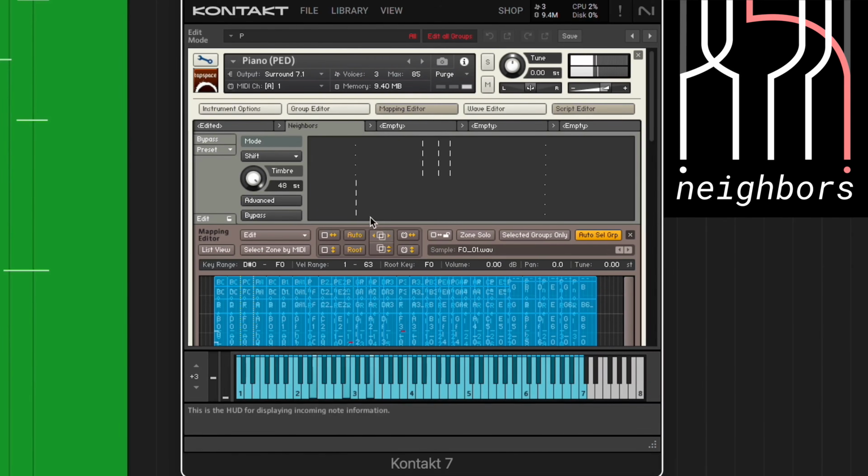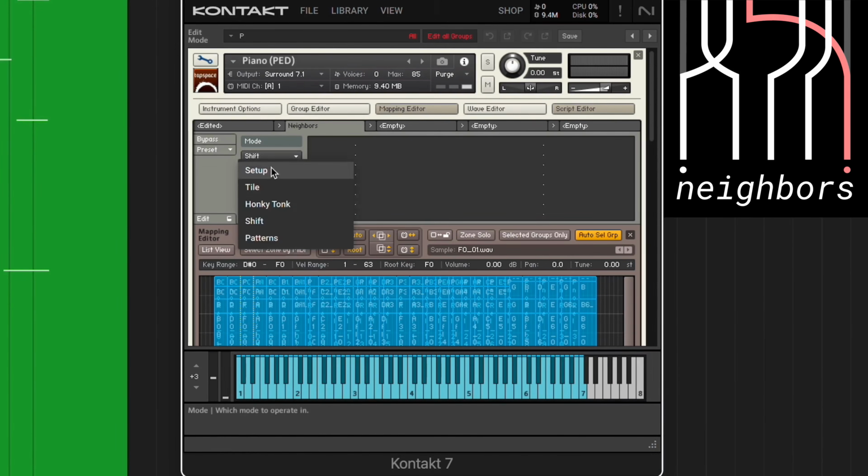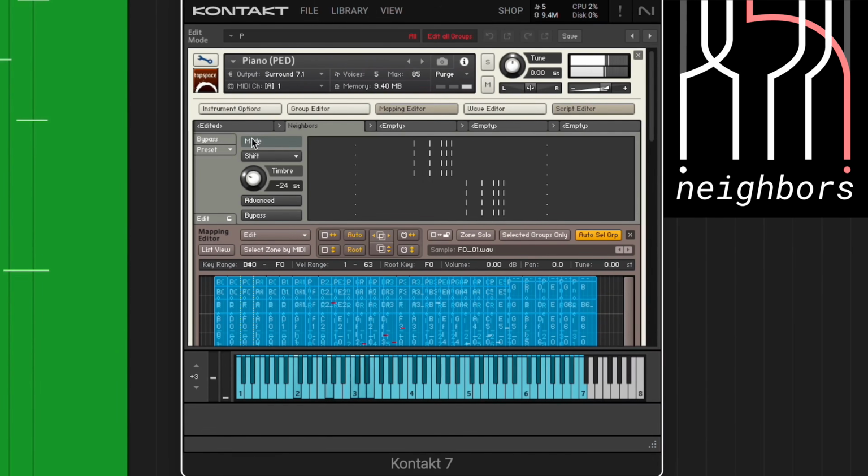And of course, if it gets all the way to the end, there's nowhere else for it to go, so those kind of stack up. So 48 semitones up, basically, very thin, and then the opposite way would be a dark sound, very ghostly, similar to the tile mode. But the difference with this one is that we're not borrowing just from a single key, we're just shifting everything. So you still get a multi-sample sound.